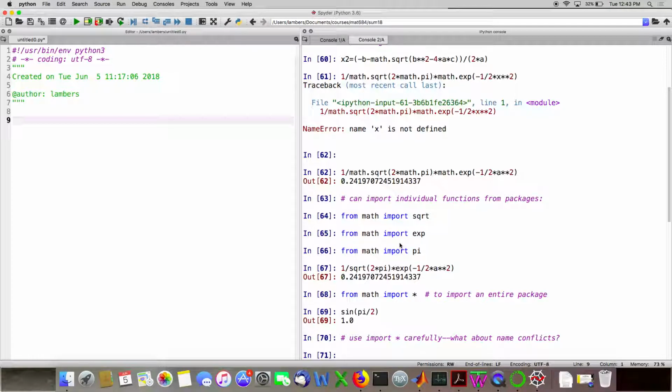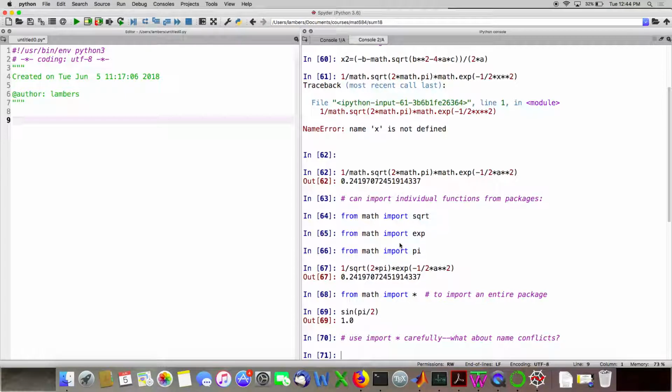For example, there's a separate plotting package, Matplotlib, and I'm going to show you that. For everything that I've had in mind for you to do in this class so far, it's been sufficient to work with math, NumPy, sometimes a sub-package of NumPy. And we'll come to that.